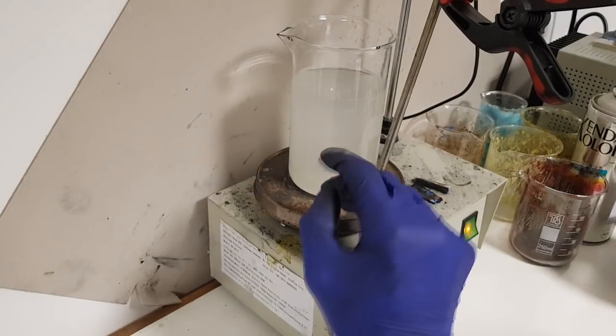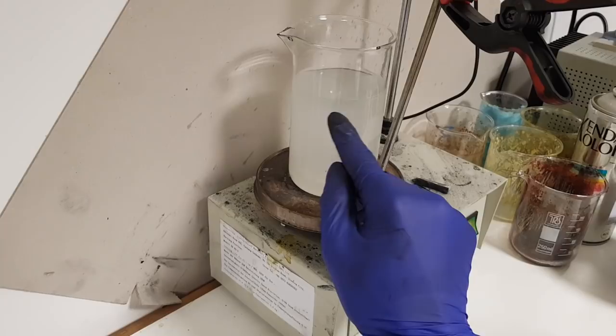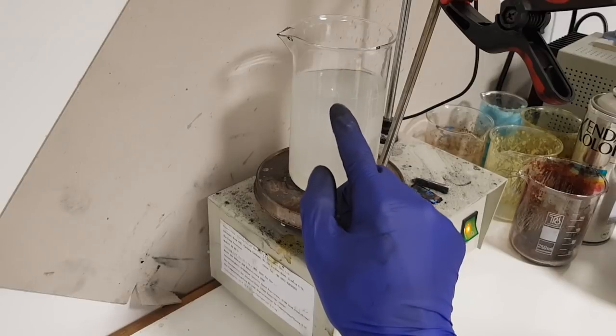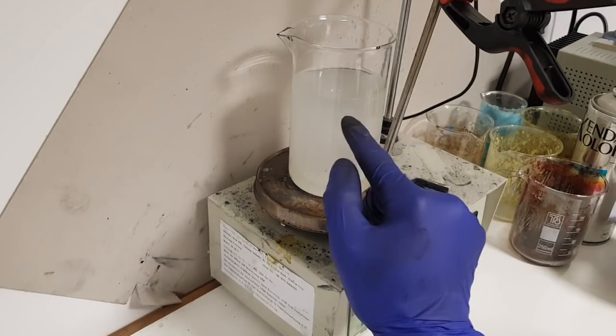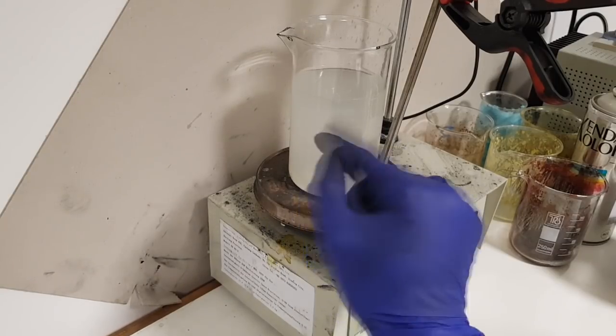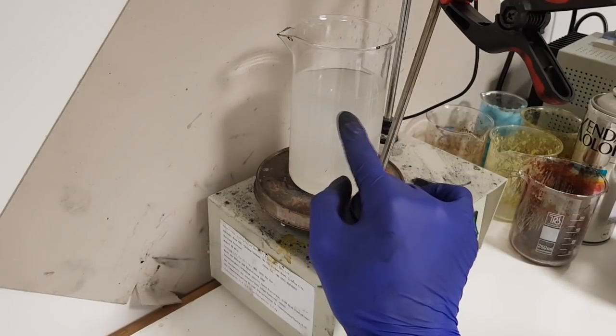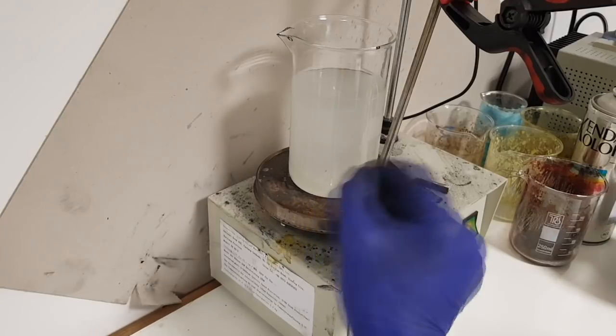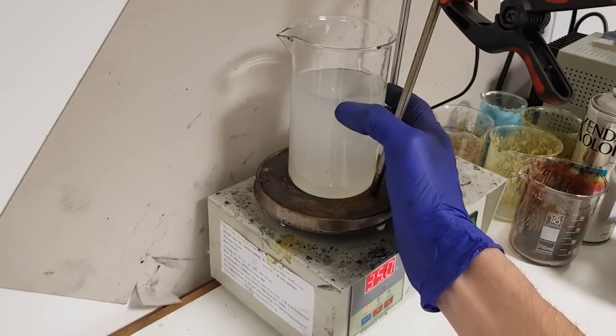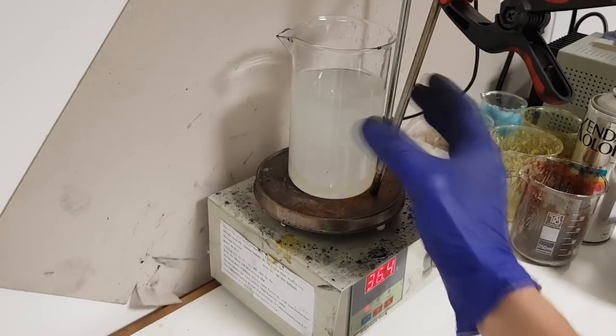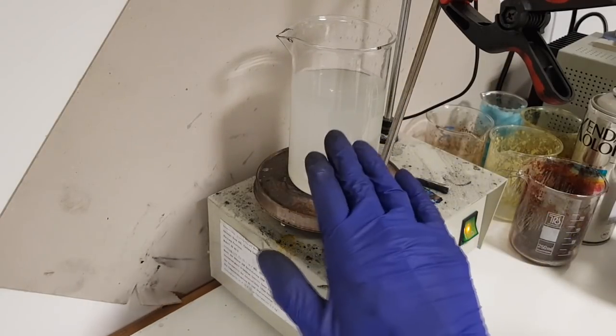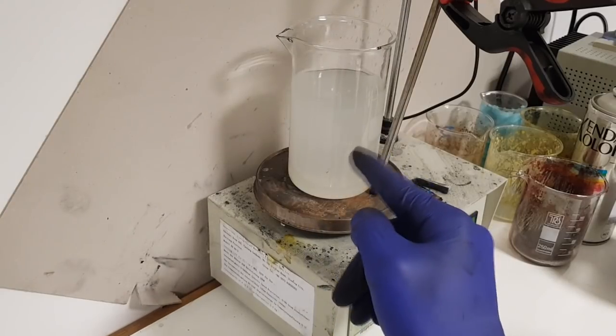In my case, I see here I have 300 milliliters mark. When you stir this solution, the solution is a little bit above 300 milliliters mark. I heat so long that the water will evaporate to almost 300 milliliters right now. So here is the 300 milliliters mark, and here is the solution when it's stirring. So I will just leave it like this on this hot plate so long that the entire PVA will dissolve.